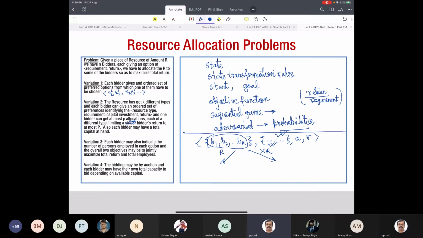Then you will sort the remaining bidders by this ratio and choose in this order.